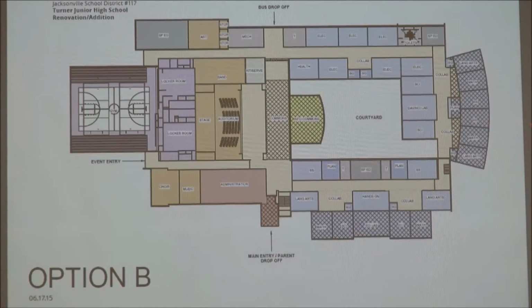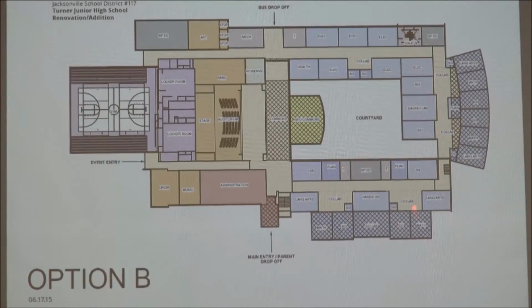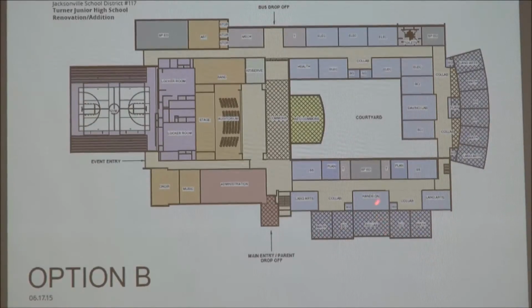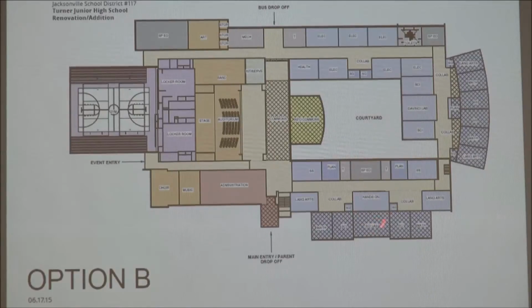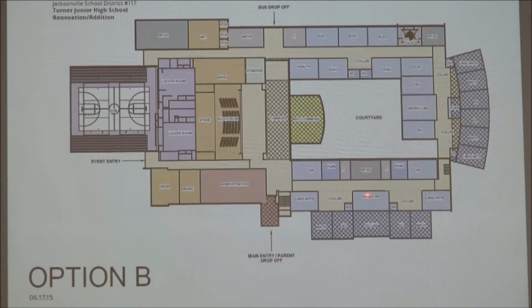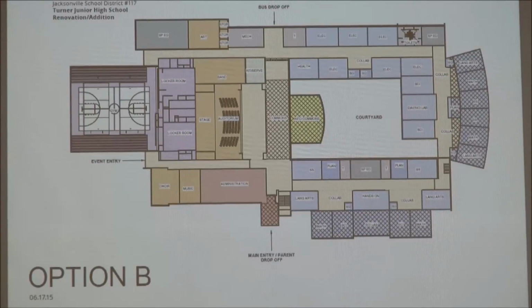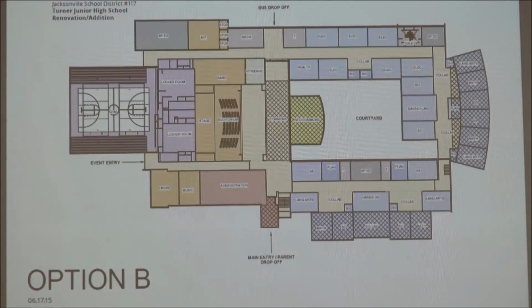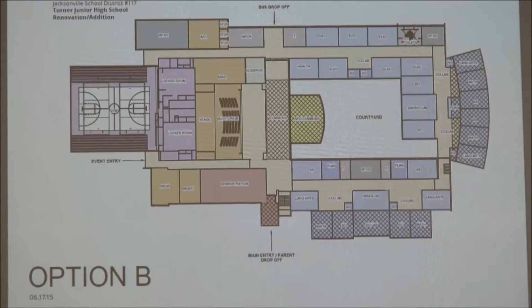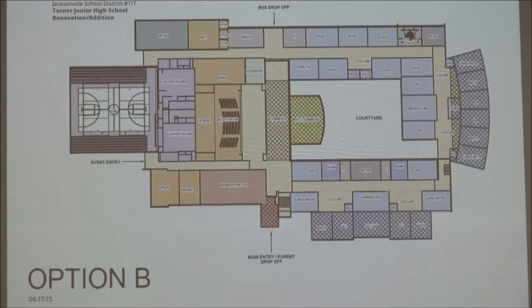And what you also see now is the same suite of 7th and 8th grade spaces, where you've got Team 1 and Team 2, joined by the common spaces of a special ed classroom as well as the science lab and the maker lab, both with access to the collaboration areas. Again, I think that's an extremely strong concept, and I think overall option B is an extremely strong solution to this design.